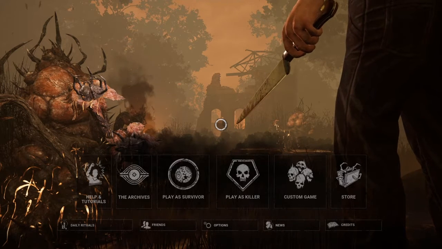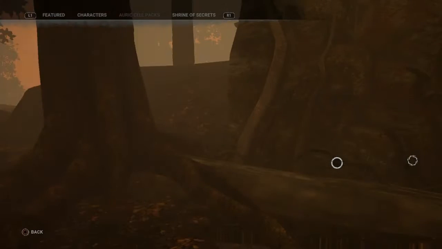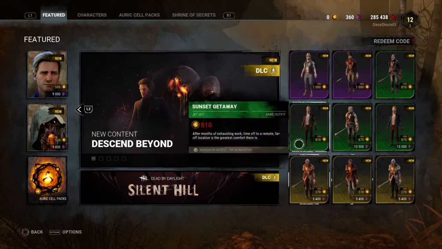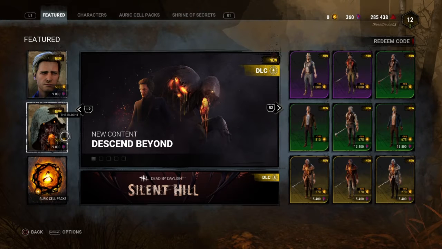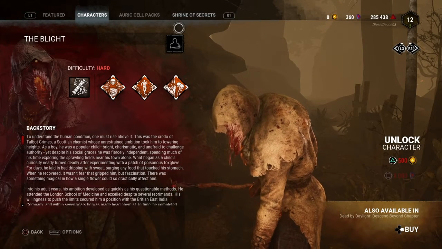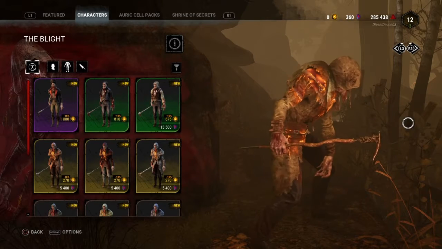All right, we're back with DBD, and today we got a new killer and survivor. Let's check them out. Whoa, that's a big spider. What is that supposed to be? What's it called? It's called Descend Beyond the Blight. Okay, I see it. It's the new killer. The Blight has been connected to DBD, if you don't already know. We've had some past events with him.